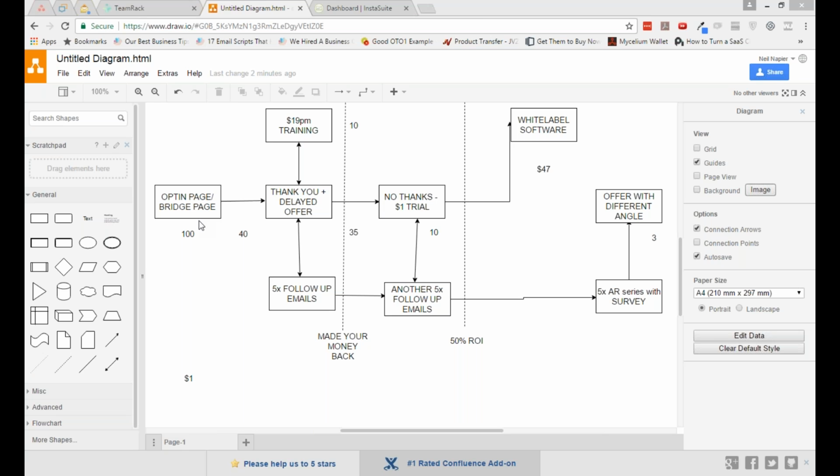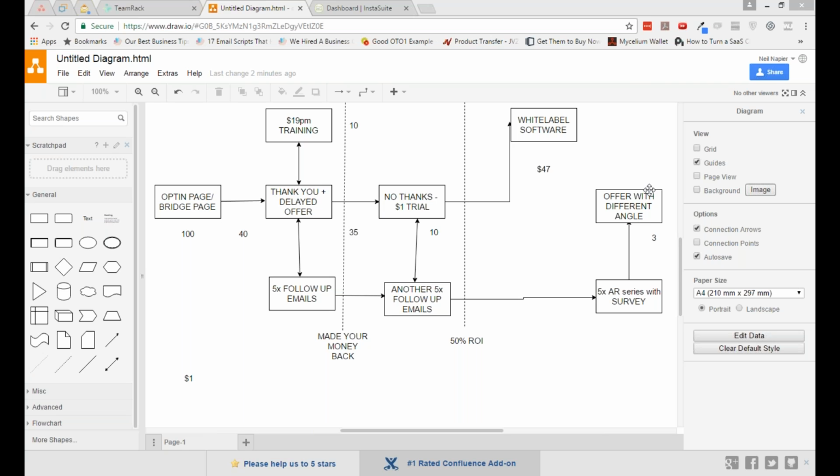I know some people have good funnels though in different Facebook groups. I've seen people doing free shipping, free plus shipping and handling, and then like a $1 trial for membership as well. If it's like some kind of oil that you get delivered every month, they've done that kind of stuff as well.